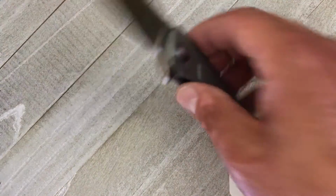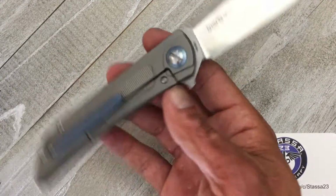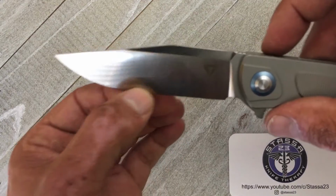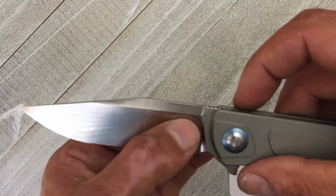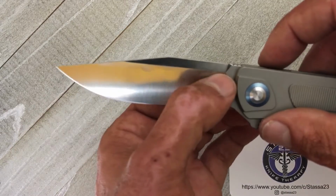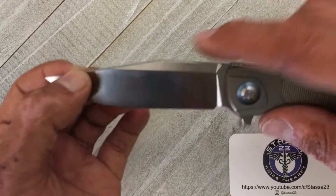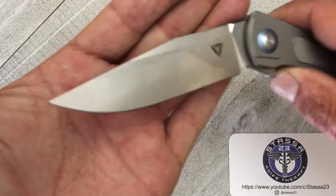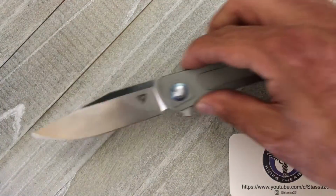The QC on it is, from everything that I can tell, awesome. It's a nice slicer. They did a good job of keeping it nice and thin behind the edge. And even though it's a saber grind, it's about three-quarters of the way up. And that swedge, you know, you're thinning out the material. So awesome. Can't wait to see more stuff coming out of Tuya.